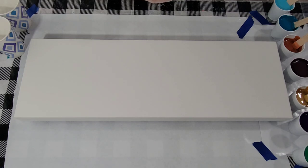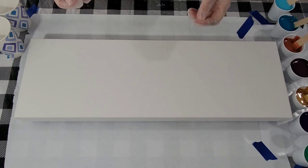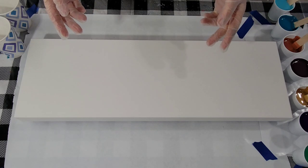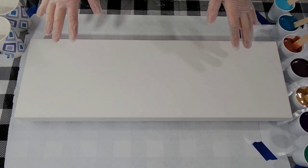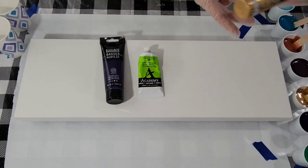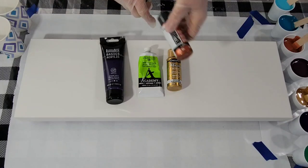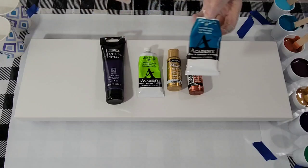Sarah and I have been talking about doing a collaboration together for over a year, and we're finally getting to it. We kept the parameters very simple. We each chose 3 colors, and then we're to use those 6 in any technique we'd like. So I chose deep violet, lime green, and I'm using a yellow green, and a metallic gold. Sarah chose copper. We didn't know which each other was choosing, so that's fun.